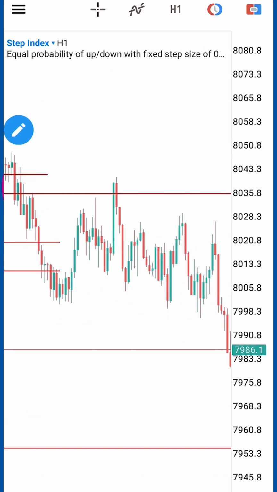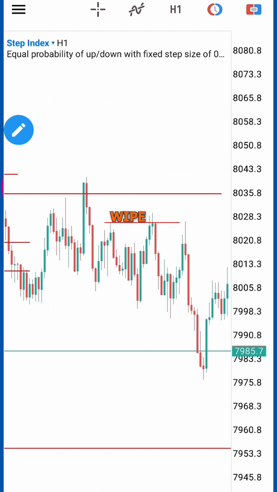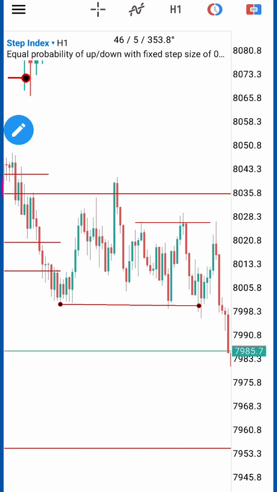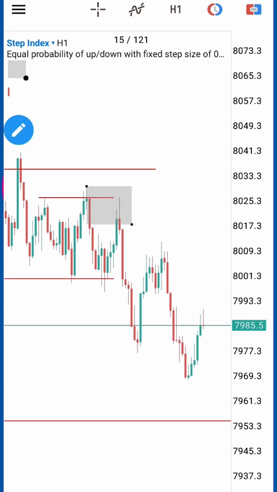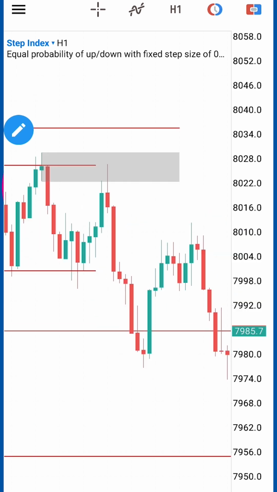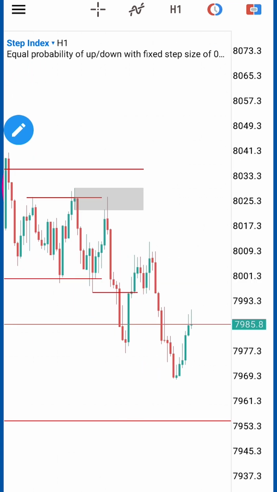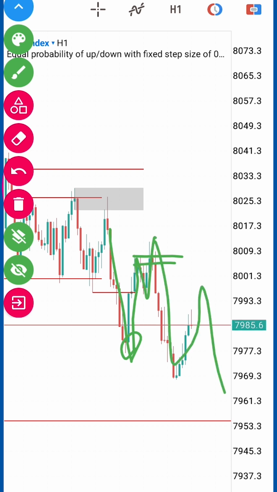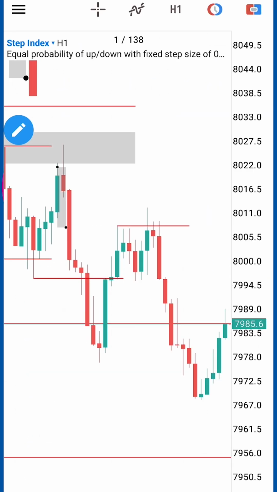Now when we work inside the range, we can see that price wiped the high there, and then it also dropped down. It didn't break structure, it also wiped. So it went up again to respect the 1-hour order block. So we're in a consolidation here till it hit the 1-hour order block, and then it dropped down to break structure below that low. And after it broke structure, we could have captured another sell from price wiping, or doing a stop hunt, above that high and hitting the 1-hour order block.